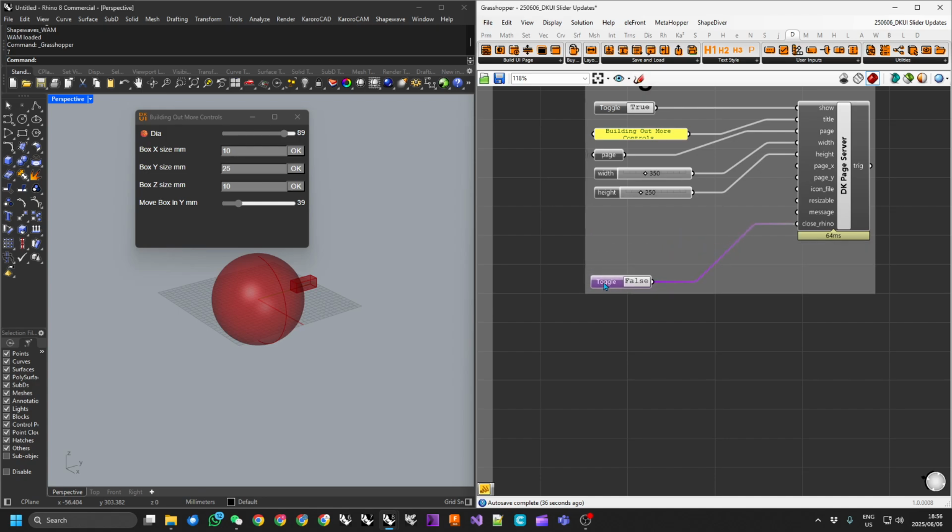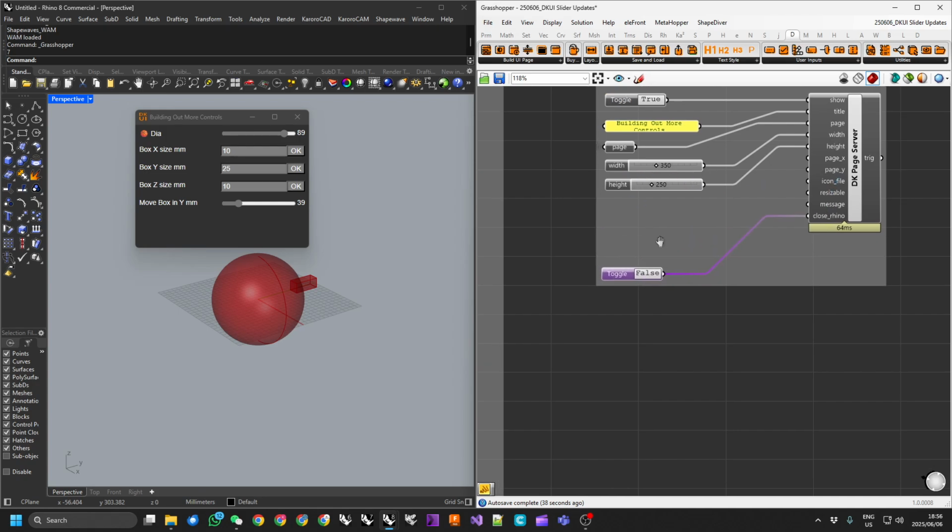And for Windows only for the time being, I'm going to put a 0.5 slider. We now have the ability to control where the DKUI window comes up when we open it. So I'm going to plug this 0.5 into the page X and page Y here.